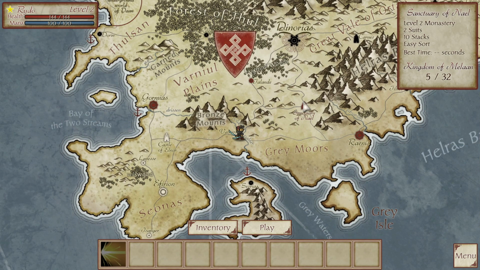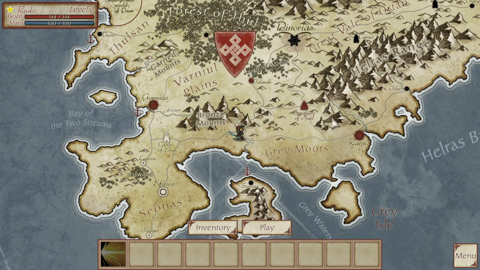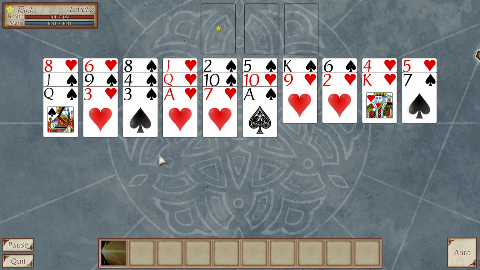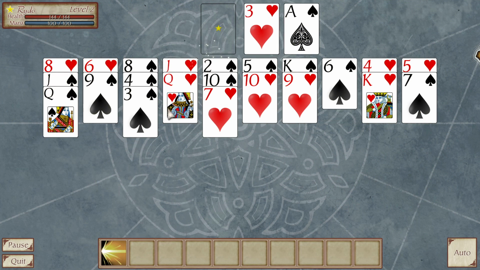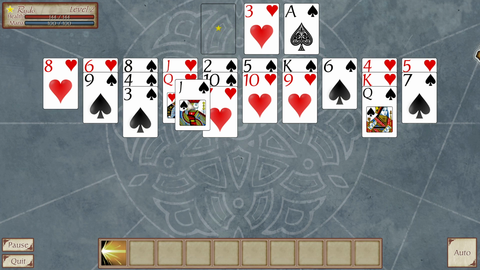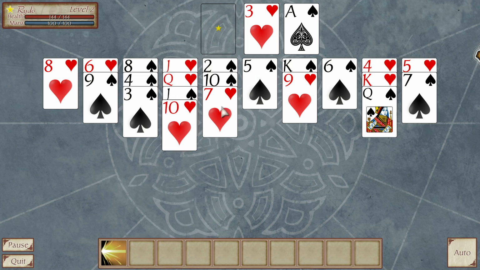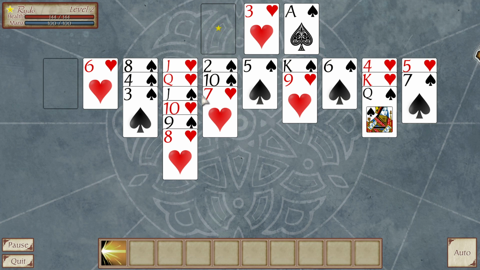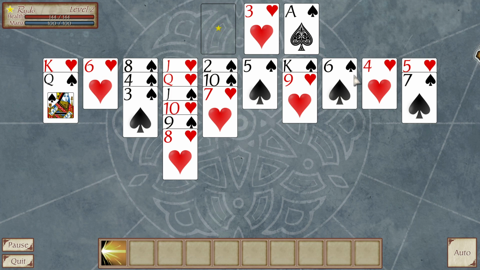So, this is a level 2 monastery. This is a level 2 city. So, we go this way. It's funny, the character doesn't seem like he walks on the paths that are drawn on the map, so that's a little weird to have the game creator spend the time to design maps and then not have those maps used.